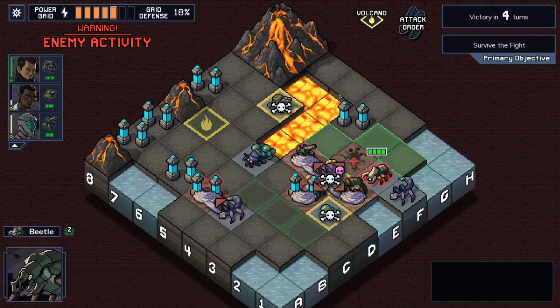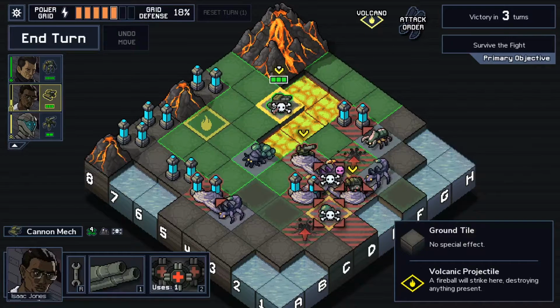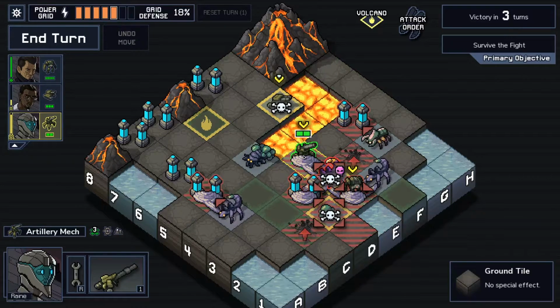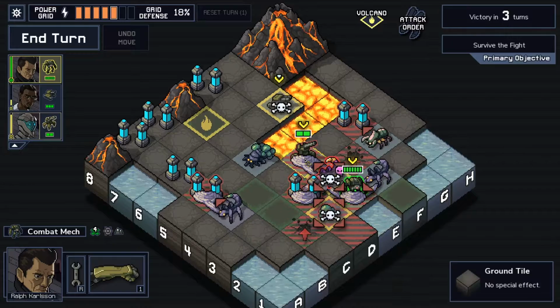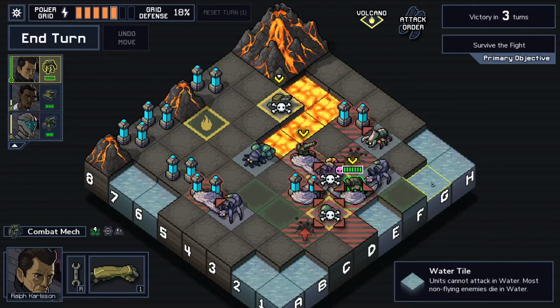Oh. Oh, this is annoying. Holy God. I push this into here. It gets dealt one damage. That doesn't seem to be a good move here. Like, two units die no matter what. Oh no, the volcano goes off first.